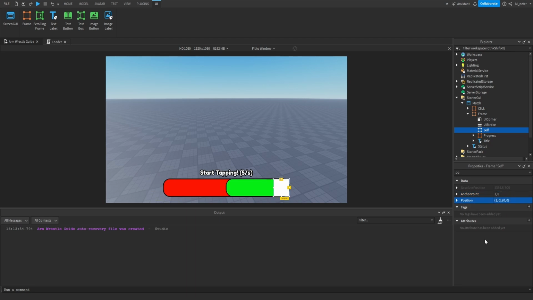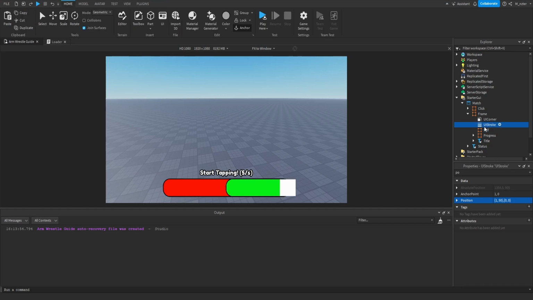Now, because I don't want this to take up like 5 to 10% of the actual progress bar itself, what I'm going to do is adjust the X offset to about 20, and that'll just move this frame a little bit more towards the right. Because if we were just to move this frame, we can see that this frame is actually taking up a fair portion of the progress bar itself. So ultimately, you might even want to move this a little bit further, like 50 extra pixels. And even when we move it 50 extra pixels, we can still see that it's still taking up a decent amount of the progress bar itself, but you can kind of figure it out for yourself where you would like this frame to be positioned at.